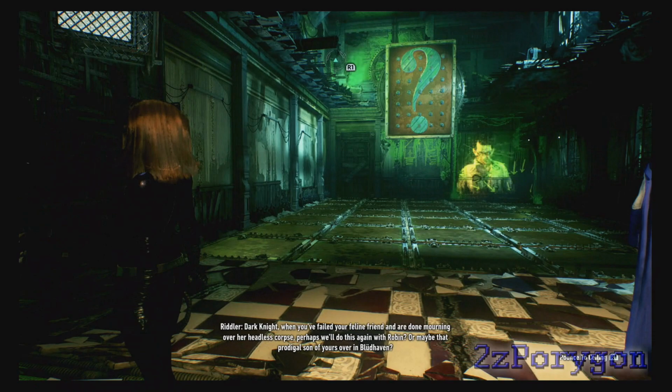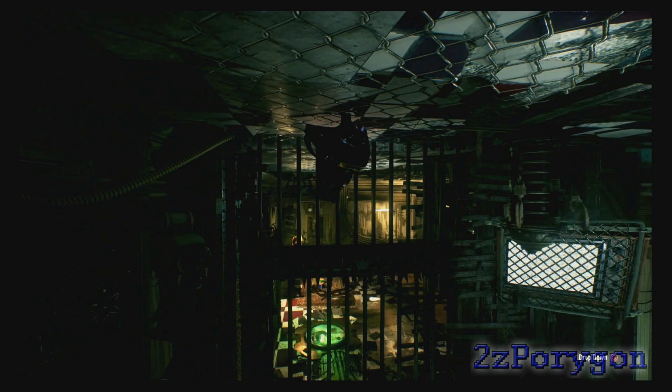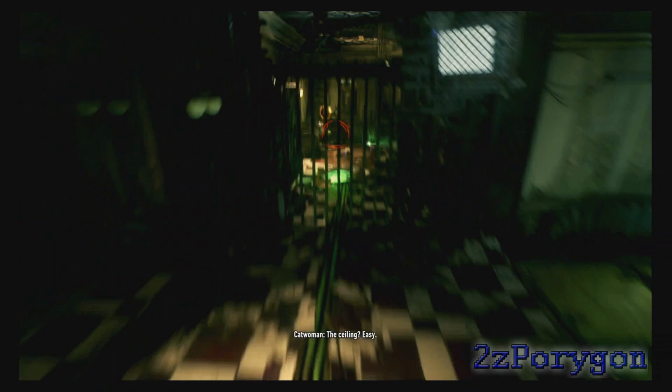Have I said that before in the previous part? Okay, so now there's a mesh ceiling right here, and Catwoman needs to go in that side of the room, after Batman stands on this. Can you get up there? The ceiling? Easy. Oh, I hit the wrong button.